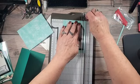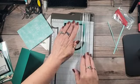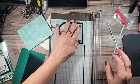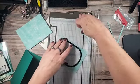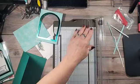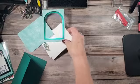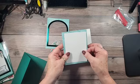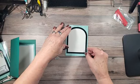All right, so now we're going to make this 4 by 5 1/4. Now we got it. So I'm just cutting 1/8 off all 4 sides. Okay. That was tough, wasn't it? Okay. So now I have 2 different sizes of basic white. This 3 1/2 by 4 3/4 will be our inside layer. And this is 3 3/4 by 5, and it's going to fit just behind here.